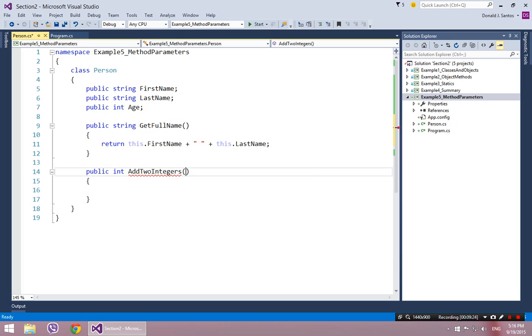So we have to specify these parameters kind of abstractly. And the way we do that is by using formal variable declarations. As you can tell by what I said, it's going to look just like a variable declaration as we've been doing, like up here. A variable declaration is always the type, followed by just any name that we can come up with. So we're going to need two formal variable declarations in the parameter list, the first number and the second number. So I'm just going to go ahead and type it out, and then I'll explain what it means. So int x, comma, int y.